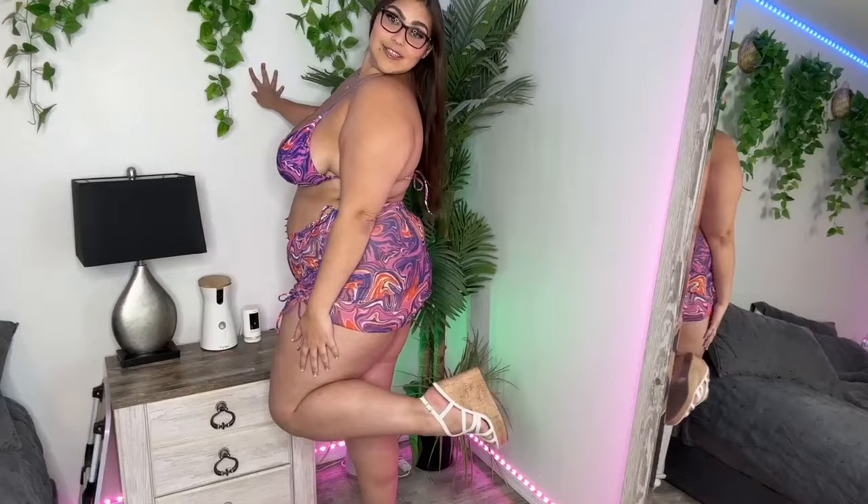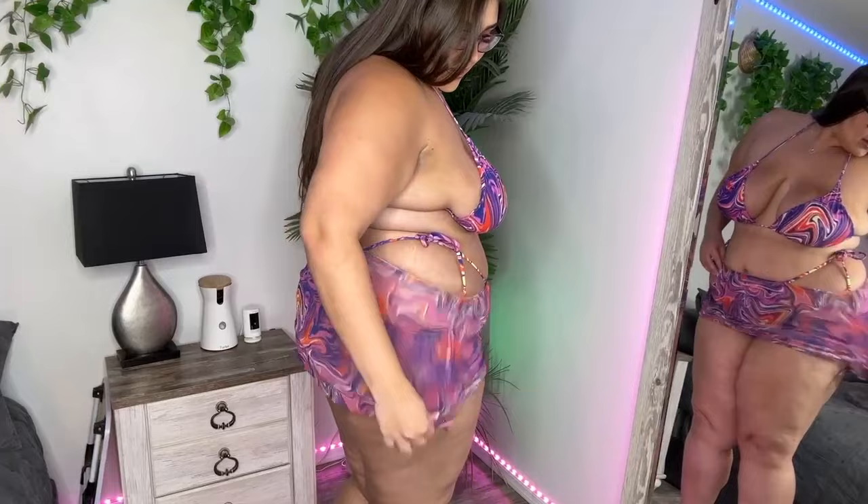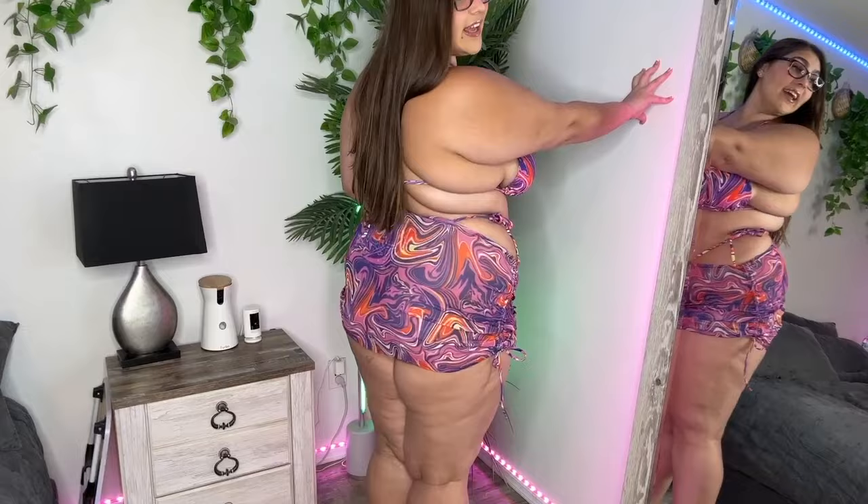I am obsessed with it and I styled it like this with the heels too, just so you can see. And then from the back — I totally turned it around. Okay, so from the back, this is what it looks like. And then the side — turn around 360 — but I really like this one. I feel like this one makes me feel like an IG baddie, and I'm not really of that vibe, so I like it.